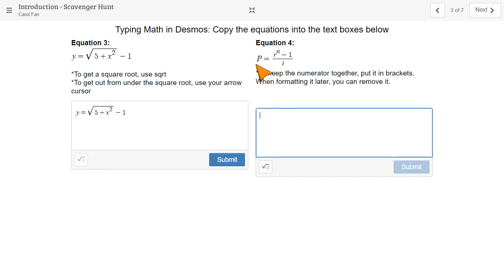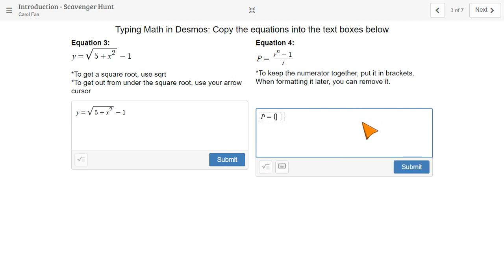Last equation we have here, P is equal to r to the power of n minus 1, all divided by i. For the computer to understand that you have this as your numerator, you're going to put a bracket together, bracket so that they know this is all part of the numerator. Once again, let's move into the math type.